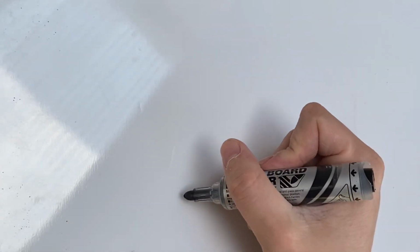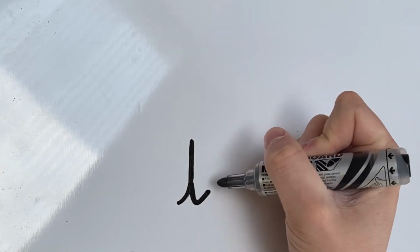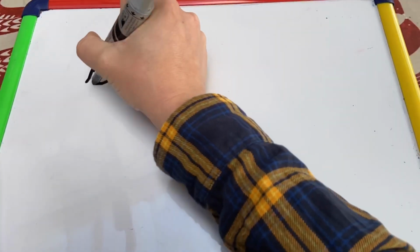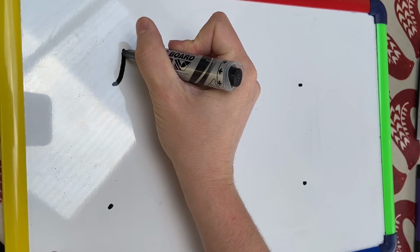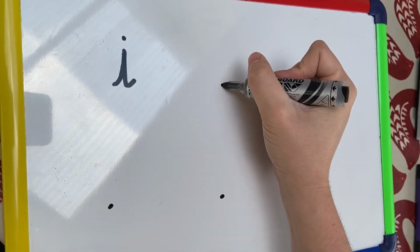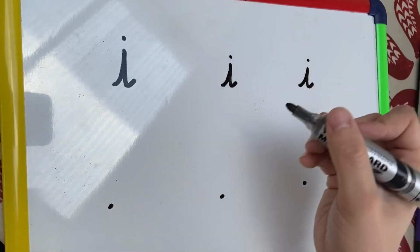So to write the letter I, we start where the line would be and we go up, down, and hook, then dot. So let's have a go at writing six letter I's. Start on the dot, up, down, hook, then dot. On the dot, up the ladder, down the ladder, hook and dot. On the dot, up, down, hook and dot.